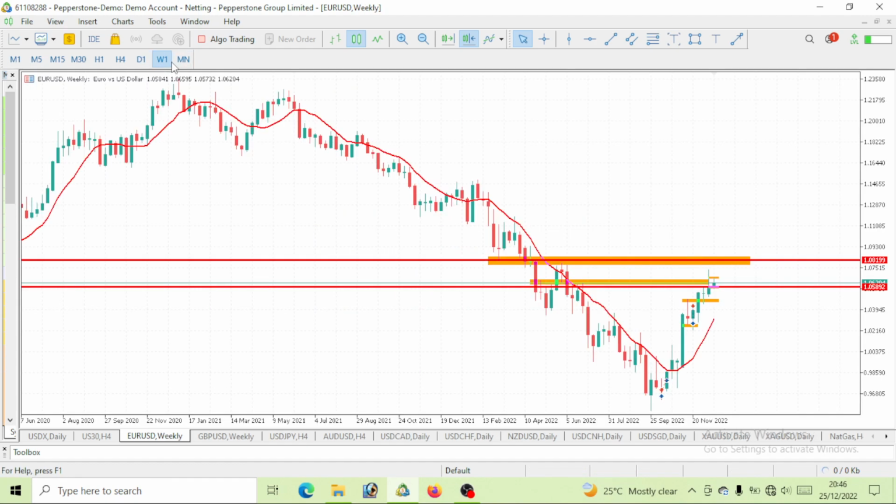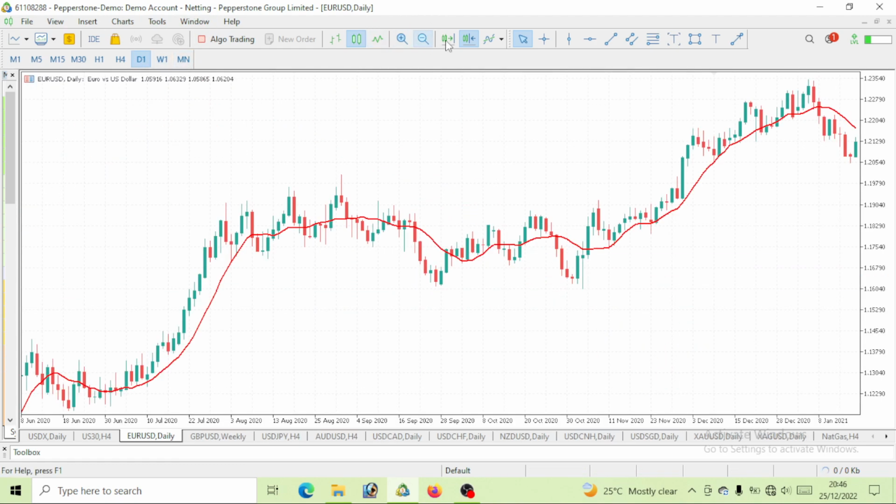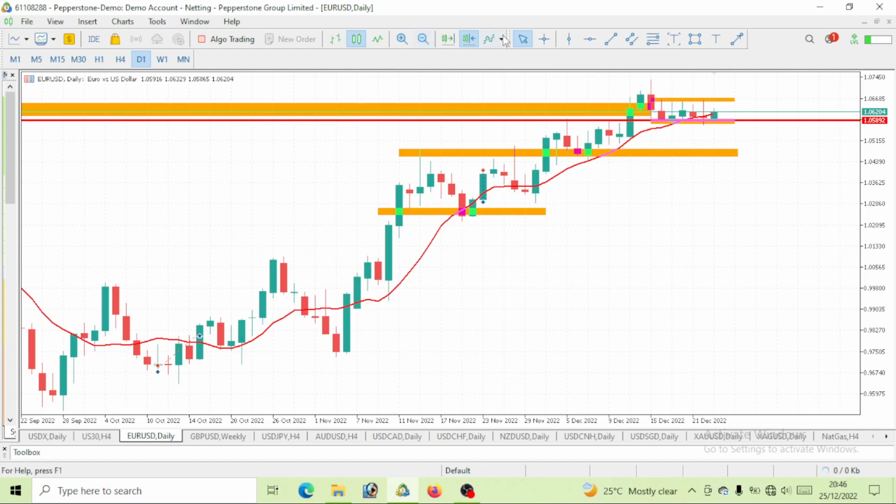Let me see if I can spot something here. No, this is a daily time frame. This is the daily time frame now. Now let's start from here so you would understand this movement. If you consider this to be an impulse move upward and here to be a correction, then we consider it to be a new high, right? And a correction here. You can take a look at this as a new high and a correction. What do you expect next? We expect a further bullish move. So this is what we'll be expecting.